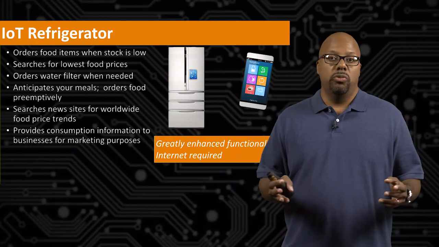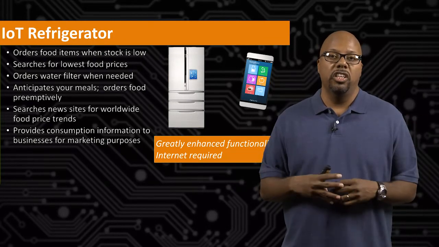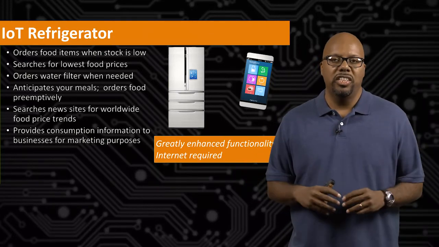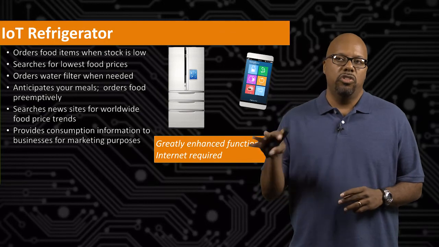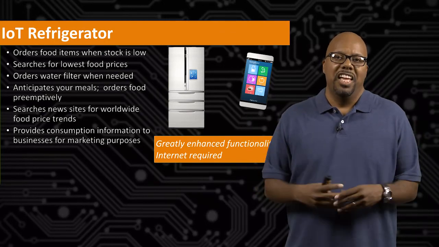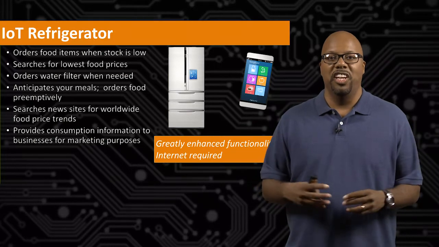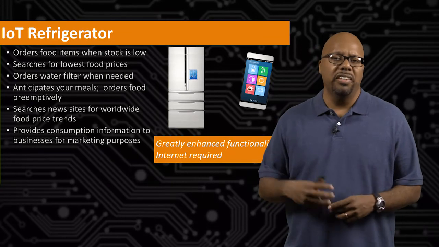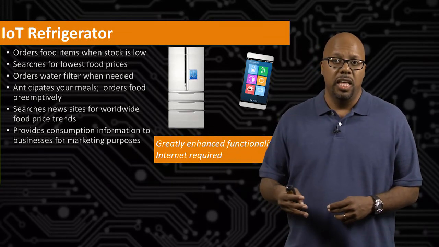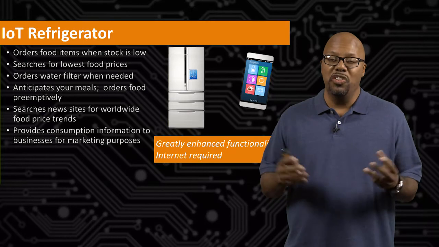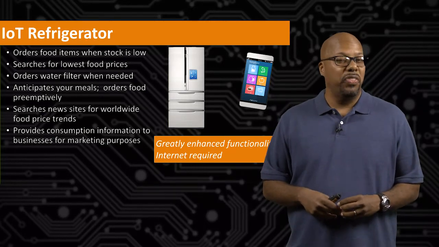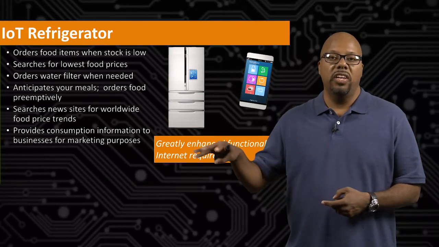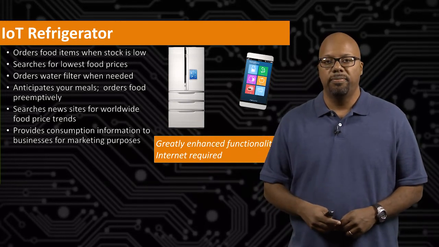It can search news prices. It can actually do more global types of searching. It could look at news trends to see what global trends are. So for instance, and this is elaborate, but you could certainly do this. It could look at news trends and say, oh, it's El Nino, right? The world is getting colder this year. That means that fruits are going to be more expensive, right? So I better stock up on fruits right now because I know that in a few months I won't be able to get them. Right? Your machine could do that. Your fridge could do that. Now, I have never heard of a refrigerator that does that, but that is certainly possible if you have the computational intelligence inside the fridge and you have network connectivity so it can actually execute searches.